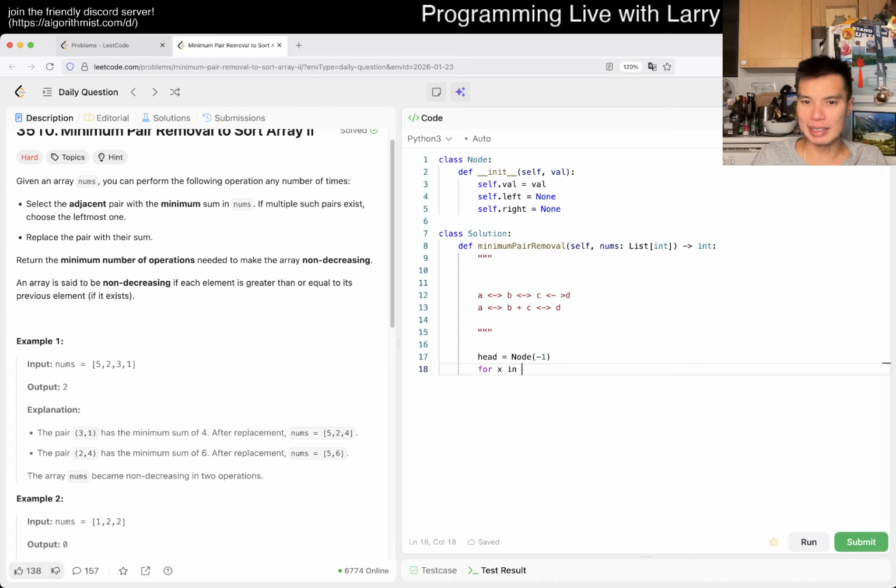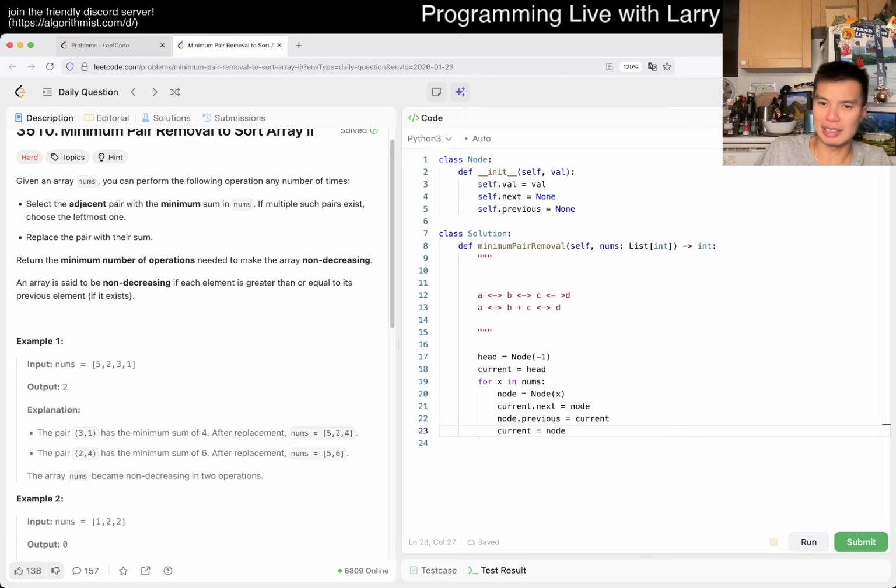But now for x in nums, we do current is equal to head, right? So then current.next is equal to a new node. Oh, I wrote left and right instead of next and previous. Maybe this is a little cleaner actually, because I don't really memorize these things, so it's just whatever feels natural. Though often when you do things enough times, yeah. Actually, maybe node is equal to this, right? So node.previous is equal to current, and we're done, right? And then current is equal to node as we move, or current equal to current.next, right? And then at the end, you can maybe even say tail is equal to whatever, but it doesn't really matter.